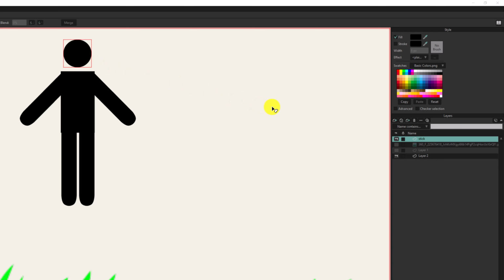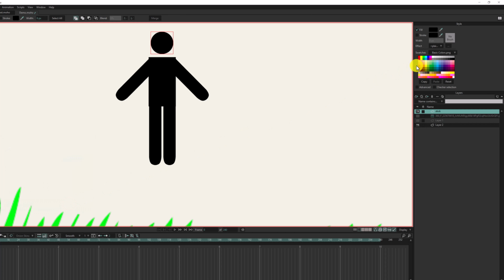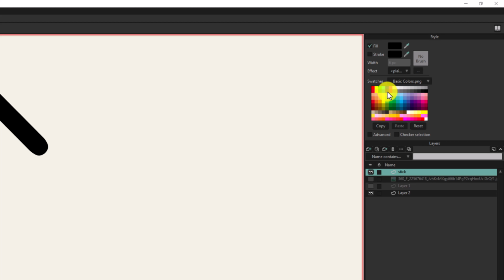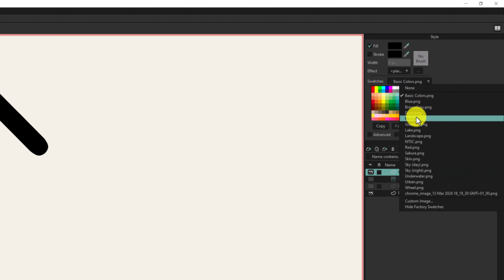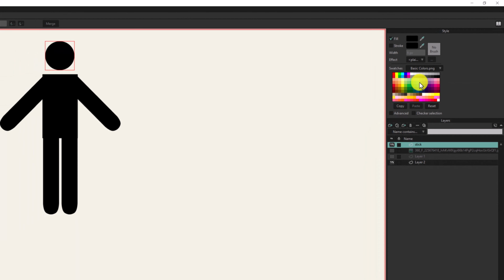To change the color, you know how to do that. You select and then you click this. Quite simple. Another thing you could also do is use the swatches here. Swatches are essentially just images that you can use as a reference to get a color from the image and apply that color to your character. So let's say I want the head to be maybe like this color. I just left click and then it changes the color. Left click changes the fill color, and right click changes the stroke color. So I could right click here and then the stroke color changes.